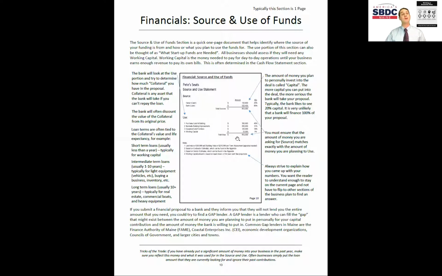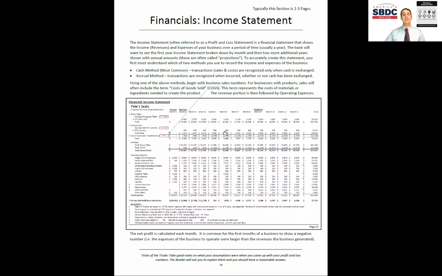Another option, but this is the bank's option, is whether they put some kind of government guarantee on the loan, an SBA, FAME, or USDA guarantee. But that is a call that the bank makes. So what you're trying to do is you're trying to put forward what you need to start the business, just to open the doors, because that will then tie into the next section, which is, okay, once I open the doors, how much money is it going to take just to keep the doors open?